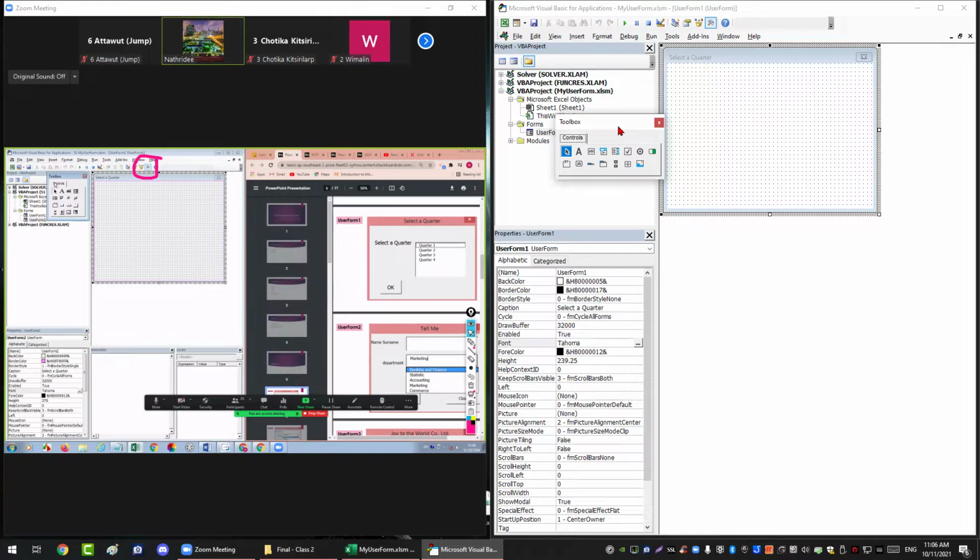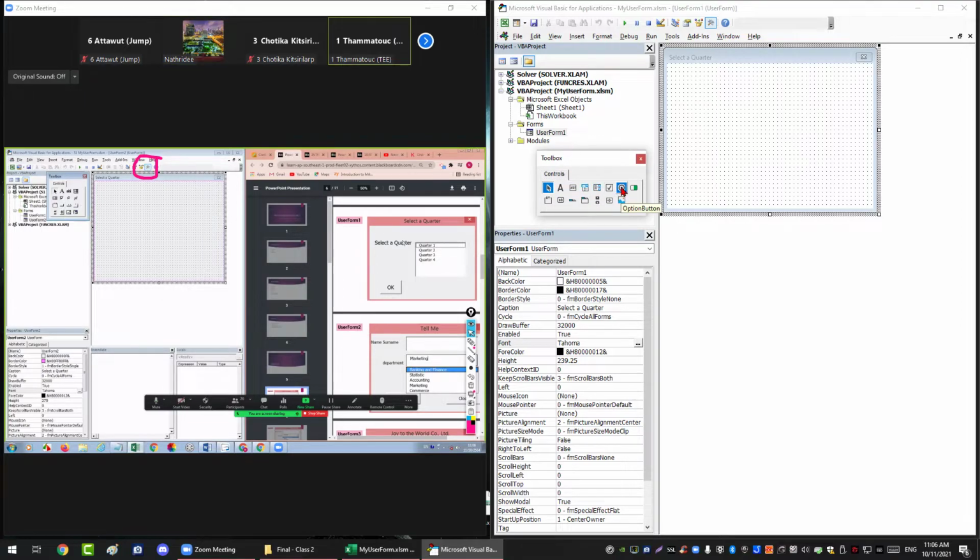Anyone still cannot find it? It's very important that you have this. Okay, everyone has it. If you just lost it, you close this one so you can select again. Okay.